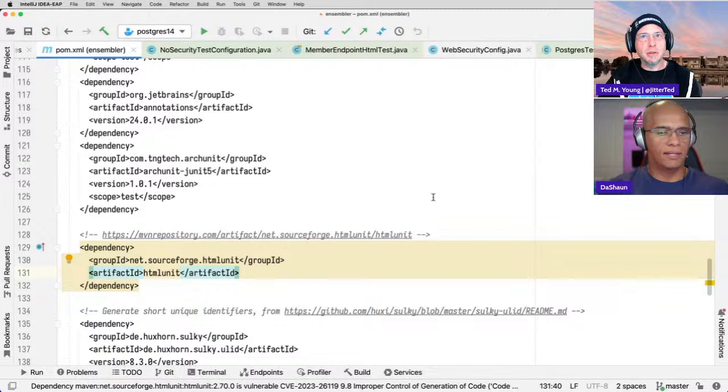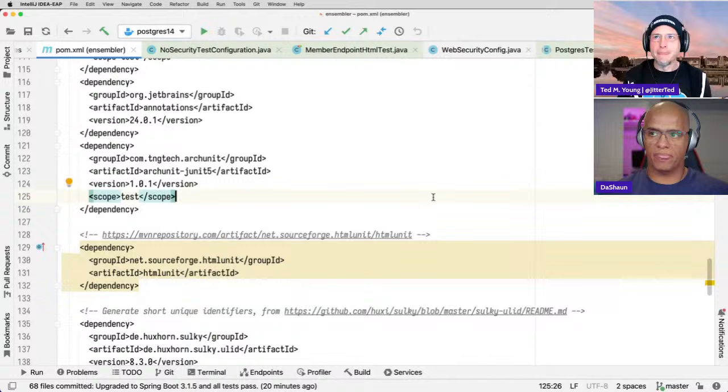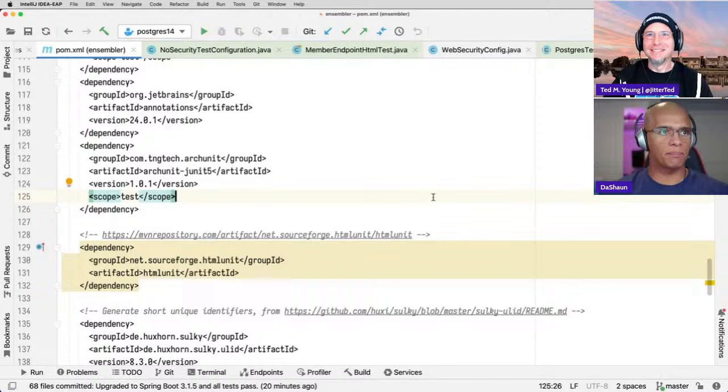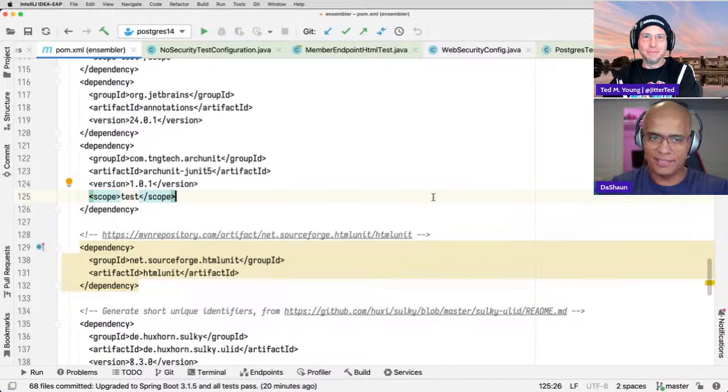If we automate all the boring stuff, then we can do the cool, new, interesting stuff. I'm seeing this dependency, sulky ULID, and I was like, what is that? So I just went and grabbed a peek, and I'm like, man, I'm gleaning all of this cool stuff. This is awesome. Love it. I keep on learning what's new.